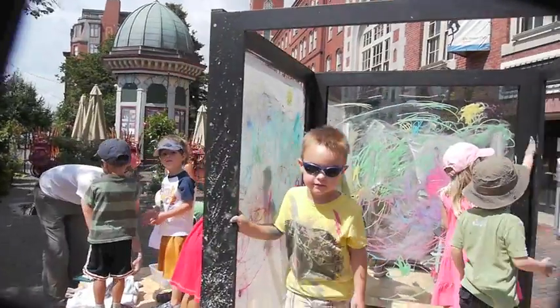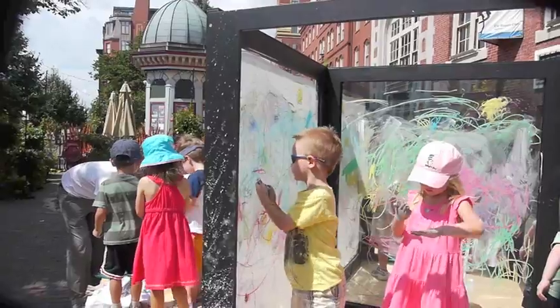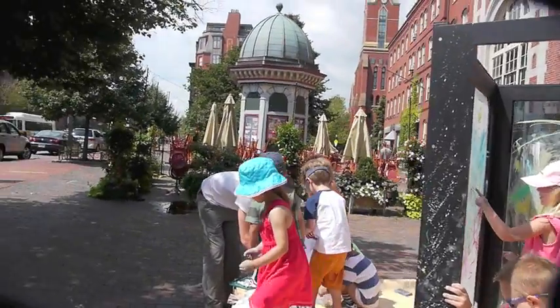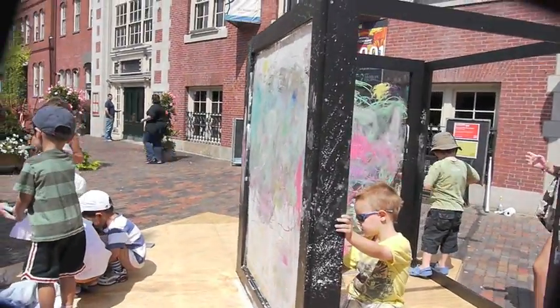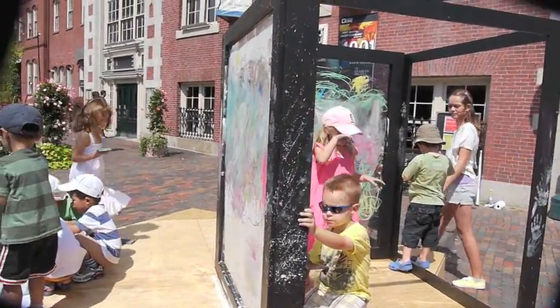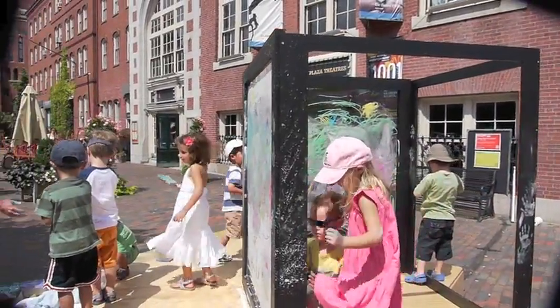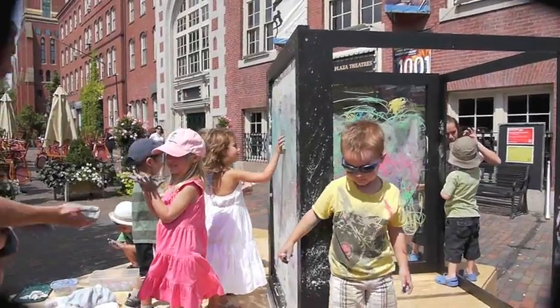Matthew's doing the streets. They don't want to stop? It's amazing. I think it's going to be time. You know, like 20 minutes at my table, the boys usually will say, done. And then here it's really quite a long time, and they just keep going. It's amazing.